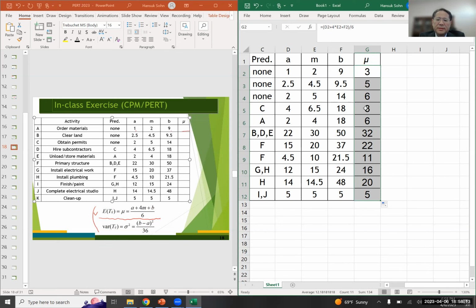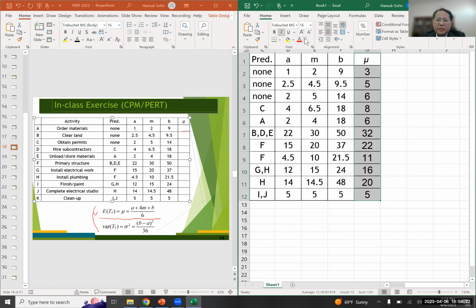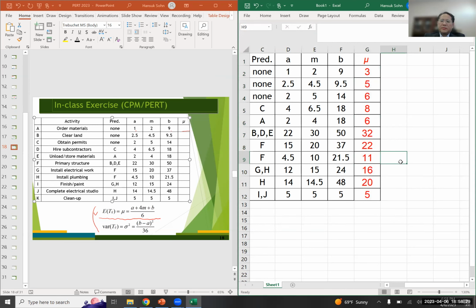Okay, so I'm gonna highlight it with red, and then later we are going to need the variance values, right?